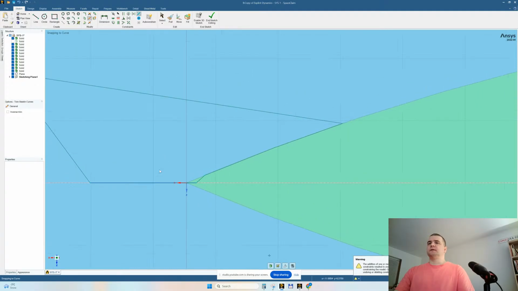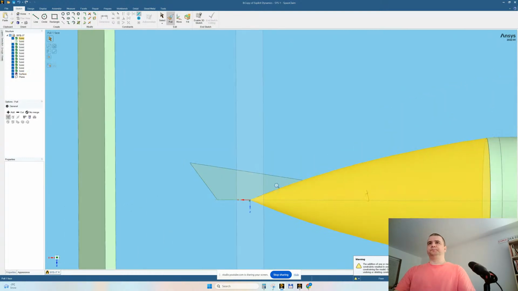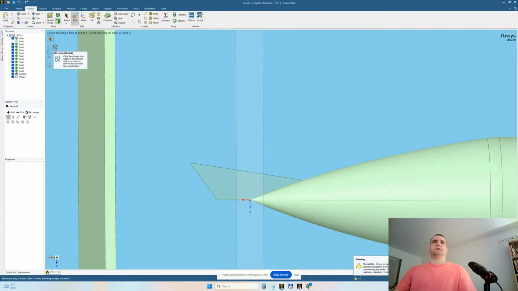Yes. Let's see if I thought about it correctly. So design, pull, revolve. This is the axis and this is the face. I will click here, cut, and complete the cut.